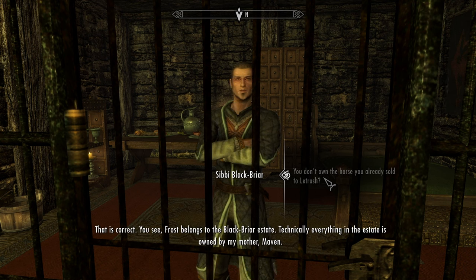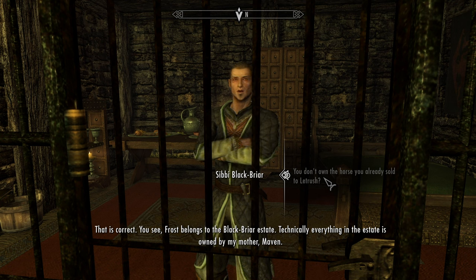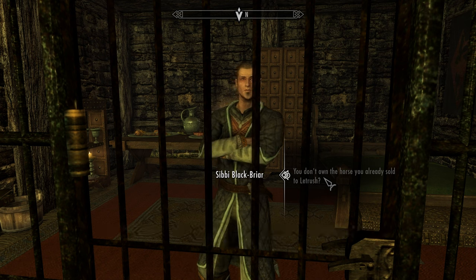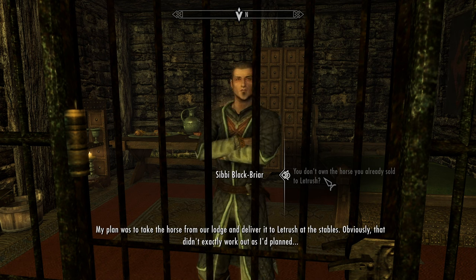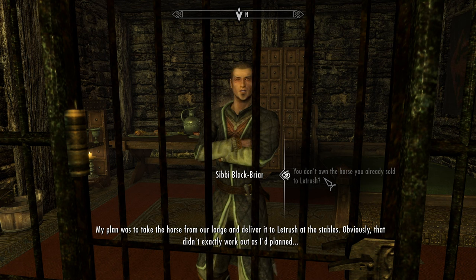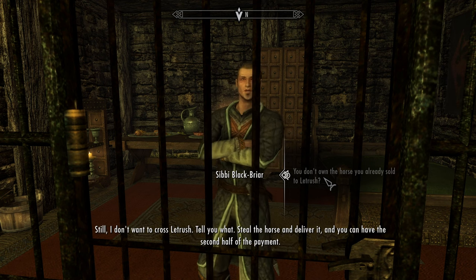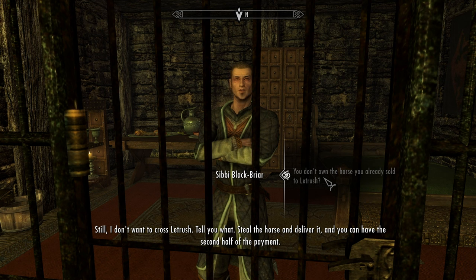That is correct. You see, Frost belongs to the Blackbriar estate. Technically, everything in the estate is owned by my mother, Maven. My plan was to take the horse from our lodge and deliver it to Latruche at the stables. Obviously, that didn't exactly work out as I'd planned. Still, I don't want to cross Latruche. Tell you what, steal the horse and deliver it, and you can have the second half of the payment.